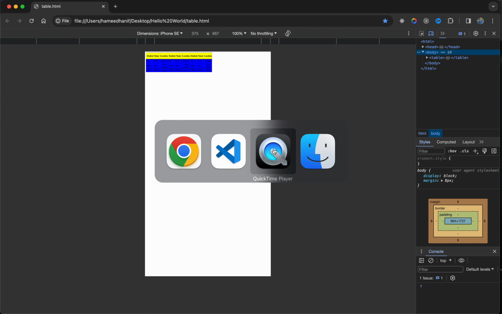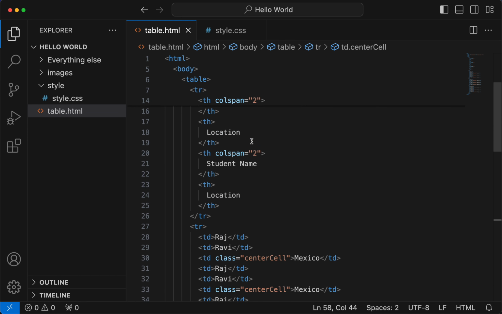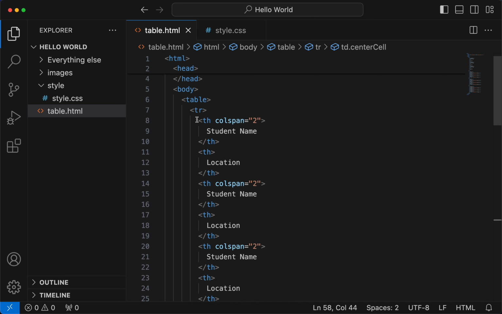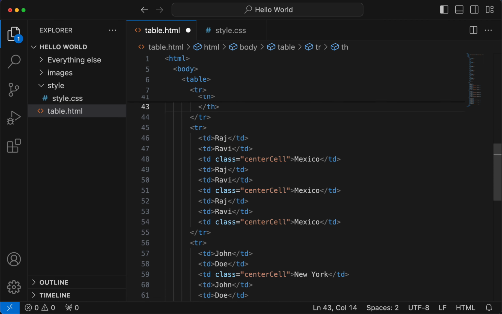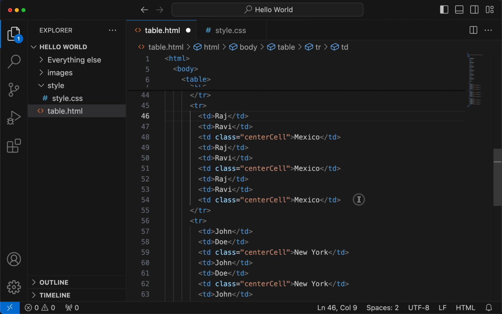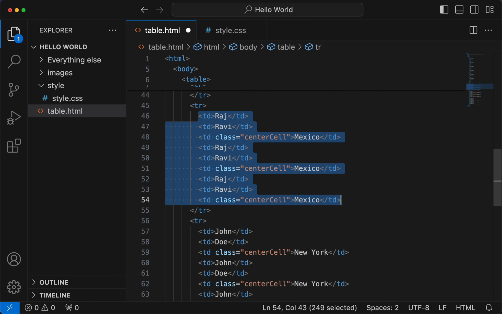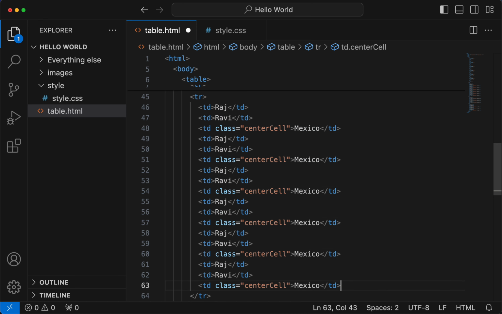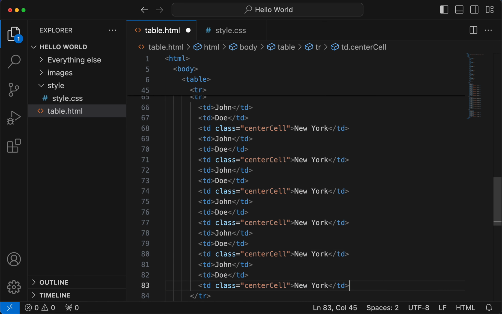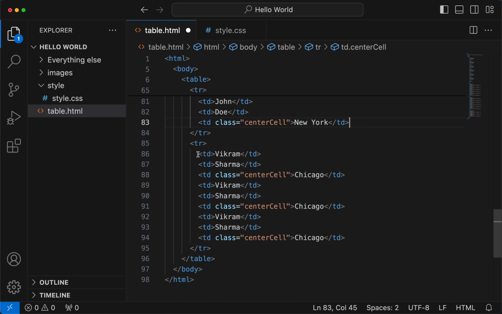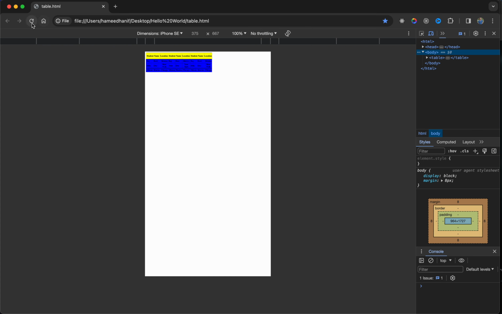Okay, so to make things look better, let me increase the width again. The width is increased now. So this is how it's going to look in iPhone 10.